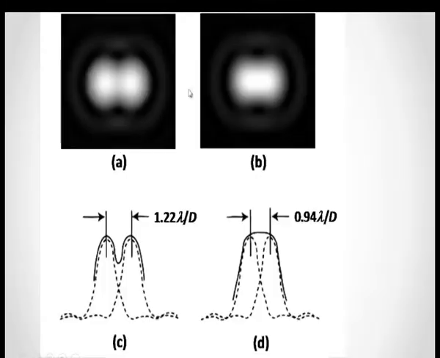So in this image you can see a telescope which has less angular resolution, then a telescope which has higher angular resolution. That means this image appears as a single one, this appears as a double one. If you further increase the angular resolution, that means the numerical value of angular resolution is reduced, then this image can also be seen as two images. This is how angular resolution can be learnt for the telescope.